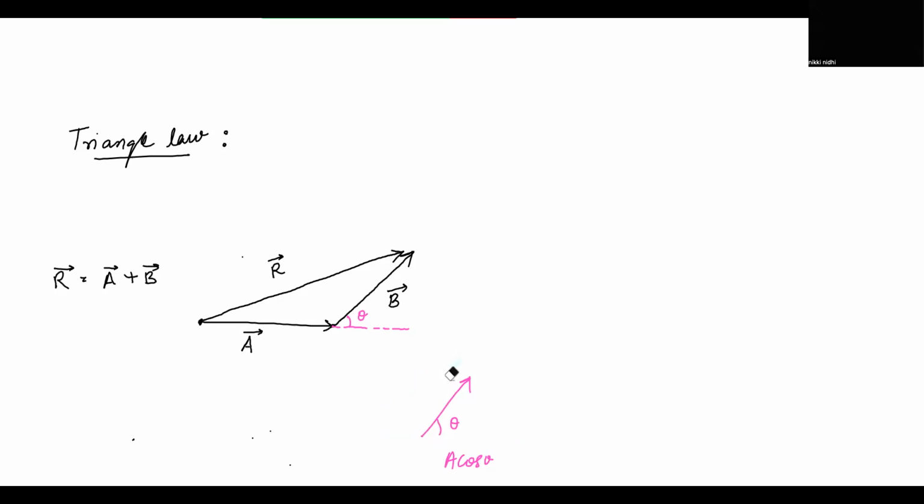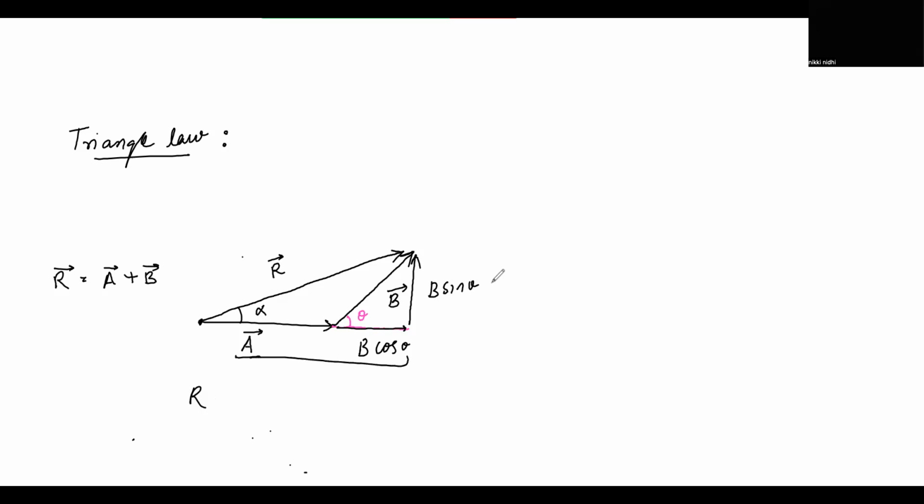So now what can I say about this one? I can certainly say that this is going to be equal to B sin theta, and this is going to be equal to B cos theta. Now they will ask you two things: alpha, the angle that the resultant makes, and the magnitude of the resultant. I think you all know the formula, so I don't have to go for any derivation, but if you want, you can find this.